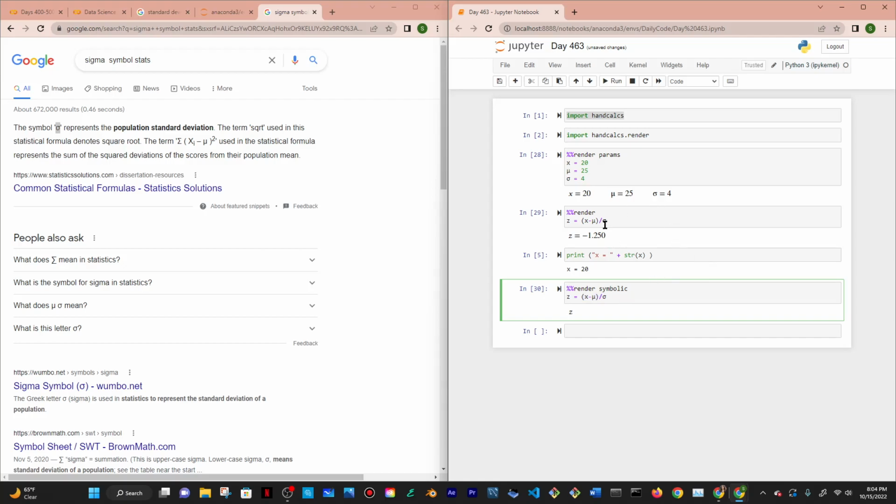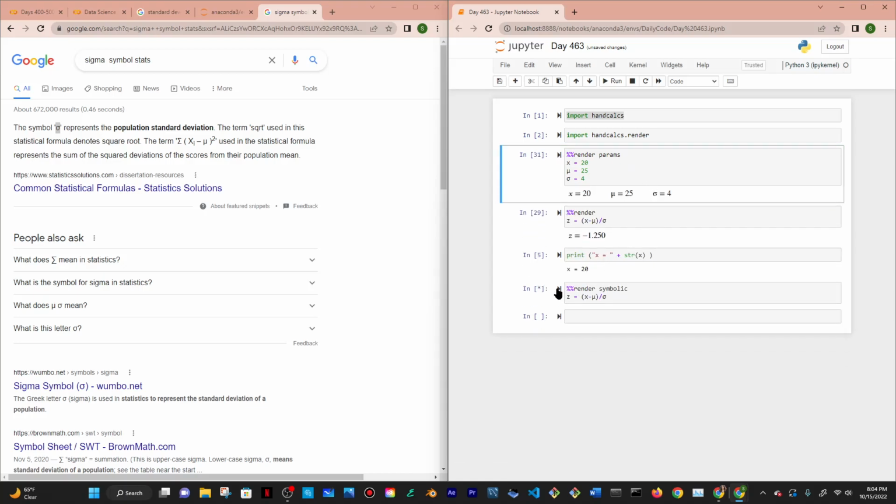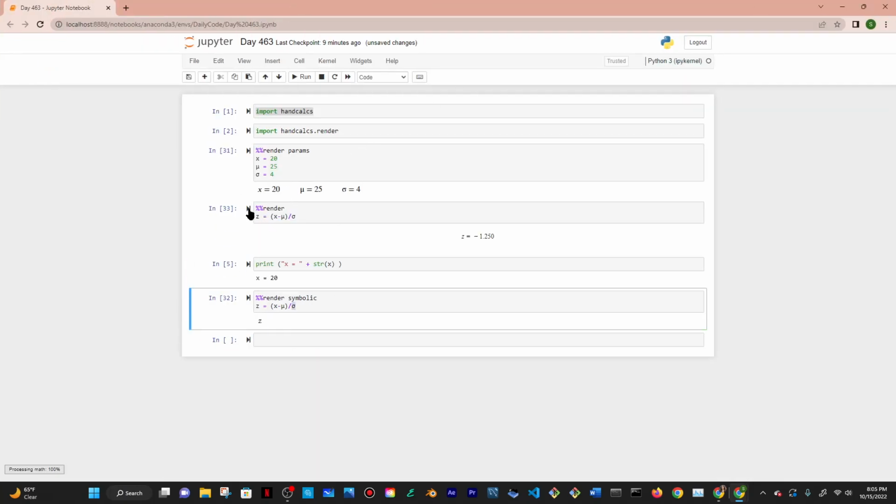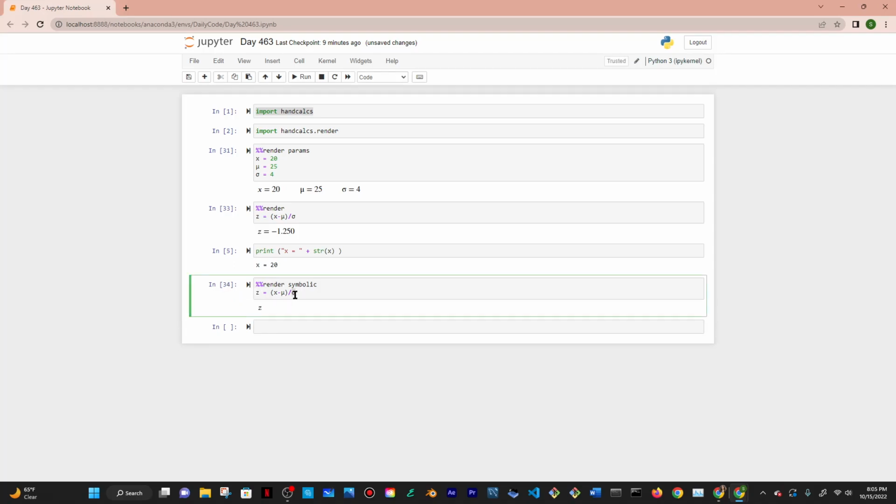Is it because, well, it is sigma over here. Well, yeah, that's what I wanted to figure out, if it was affected by symbols that are not letters. That's interesting. So it takes in mu, but it doesn't take in sigma, or maybe it's just something that I'm doing wrong. If I render this and then I render that.